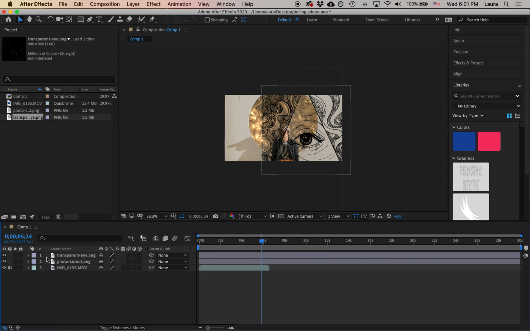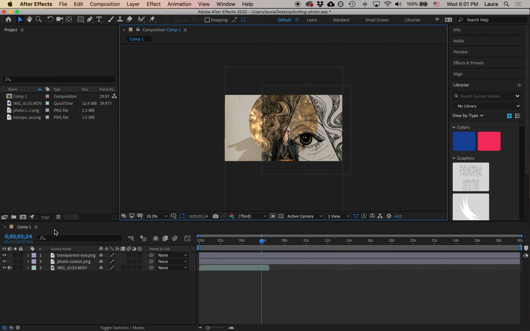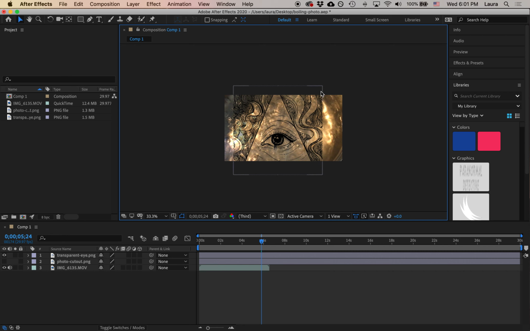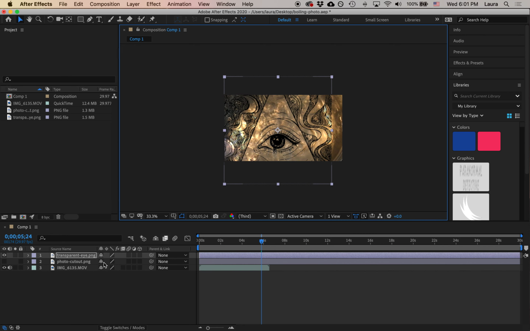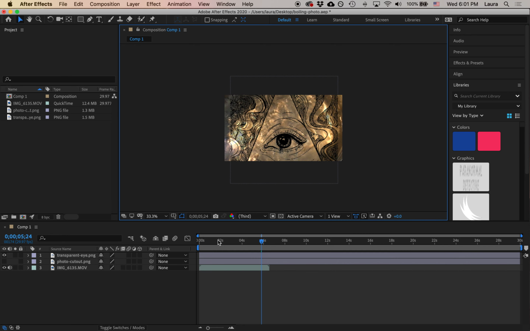You can rearrange these layers by clicking and dragging. Of course, it's not doing it for me right now. But you can have these rearranged as well. I'm also going to turn off this photograph for a second, so you can actually just have this other element on top of it. You can add multiple elements. You can go really nuts with this.